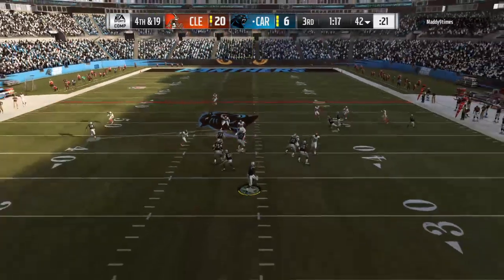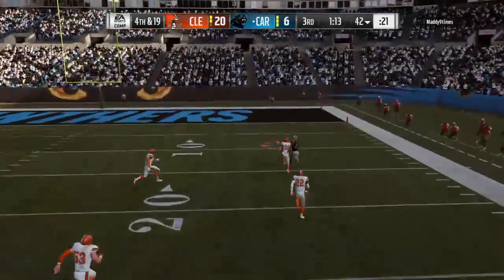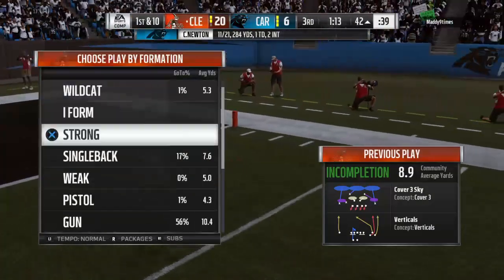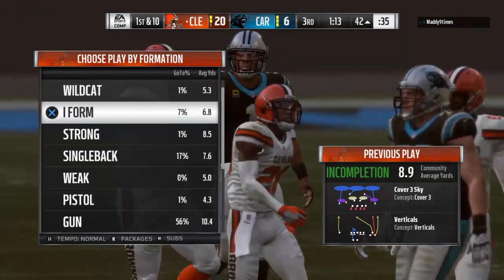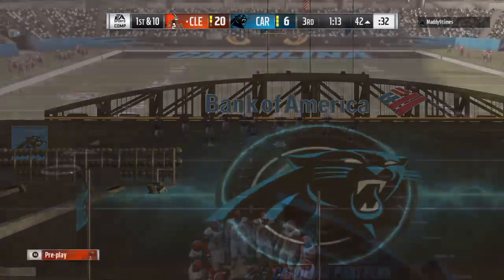Gun. They will go for it. Now Newton. He's going to float this one deep right side. And this is going to be incomplete. Boy, a real head-scratcher there. And the Browns are going to get this thing back. Excellent field position. Here comes the Browns offense back onto the field.